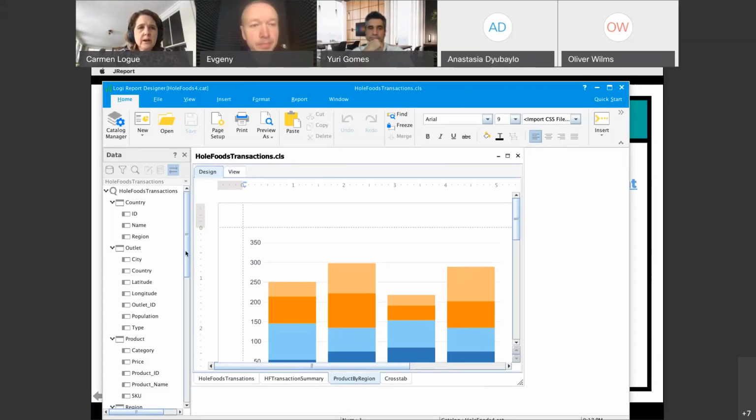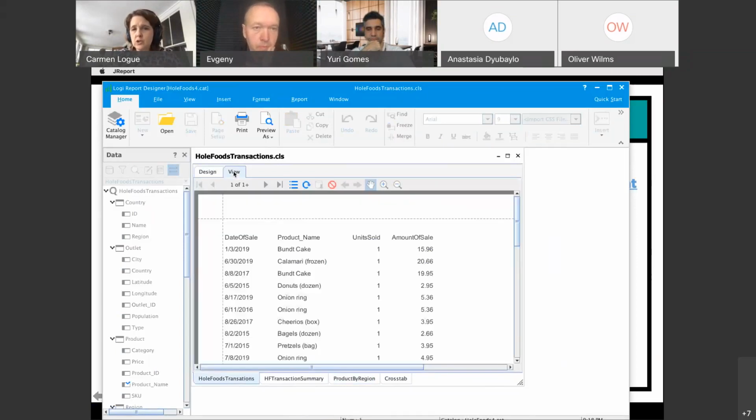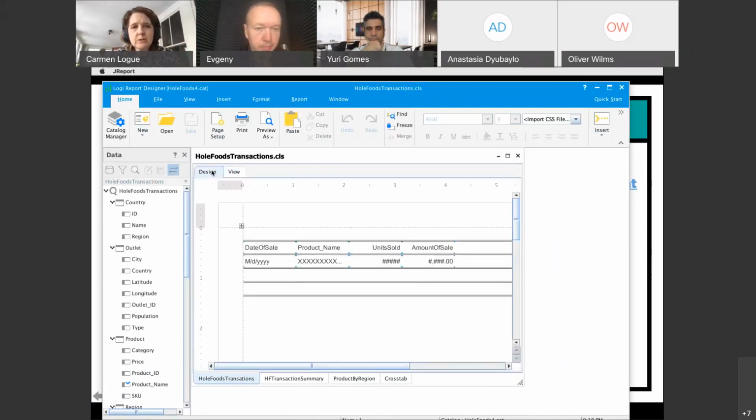So right now I am in the Designer application. This is where you can create catalogs, and like I said, catalogs are a way that we group multiple reports together. In this case, we have a simple transaction report, and you toggle between this design view, where you can add fields and modify, and a view tab, which shows you what the report is going to look like. This is actually going out and getting the real data. So you toggle between those two things. When you're in the view tab, you can't edit anything.